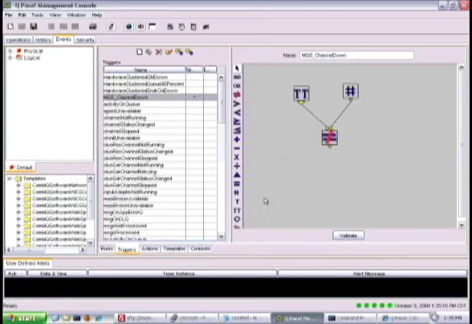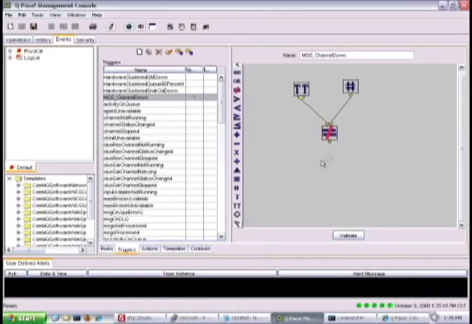Finally, we'll need a finish node. That finish node serves as an output for the trigger. Now, when the input terminal at the finish node, this one right here, is going to be true, the trigger is said to be valid. And a valid trigger will then have QPasa pass control over to an associated action.